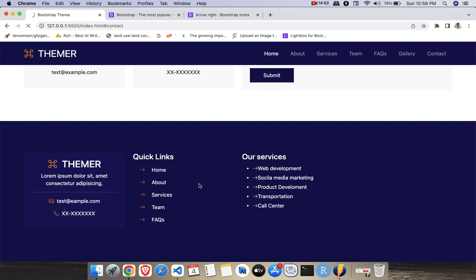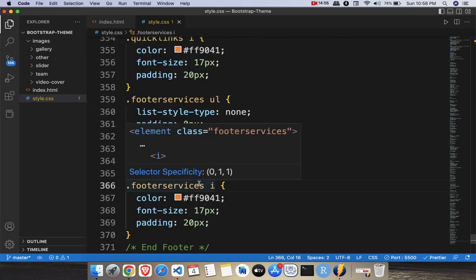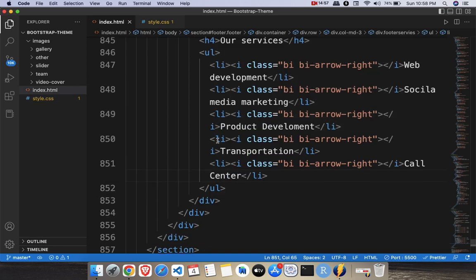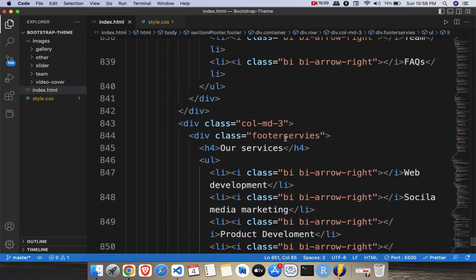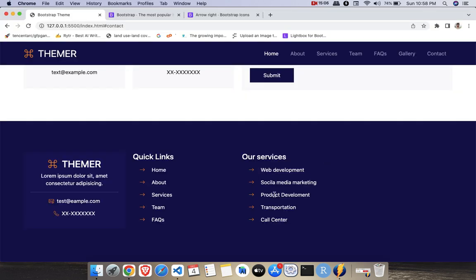When you reload it you will see it is not working, so I think there is a spelling mistake. Footer services. Okay, now it is looking good.